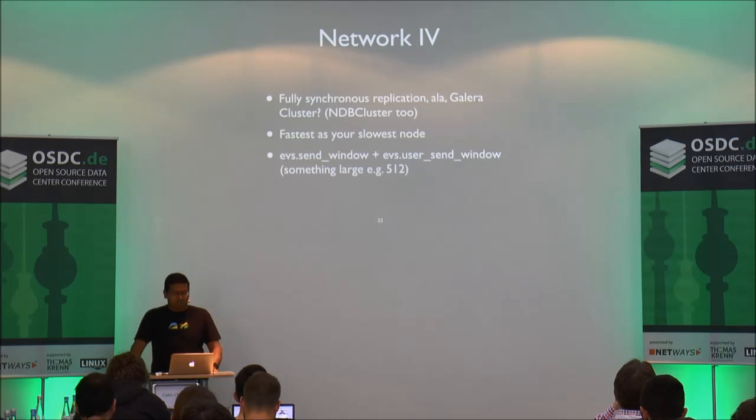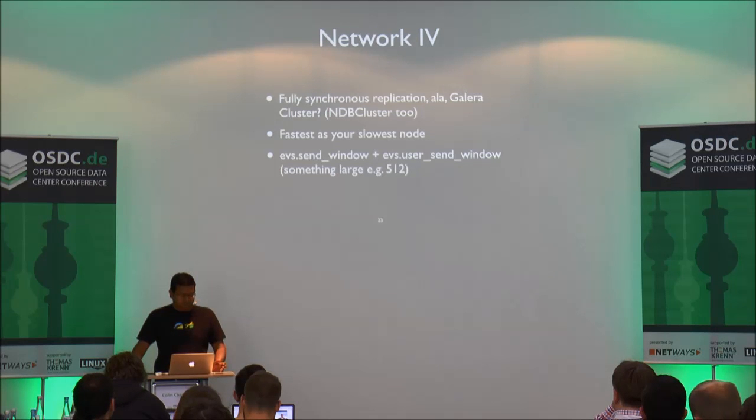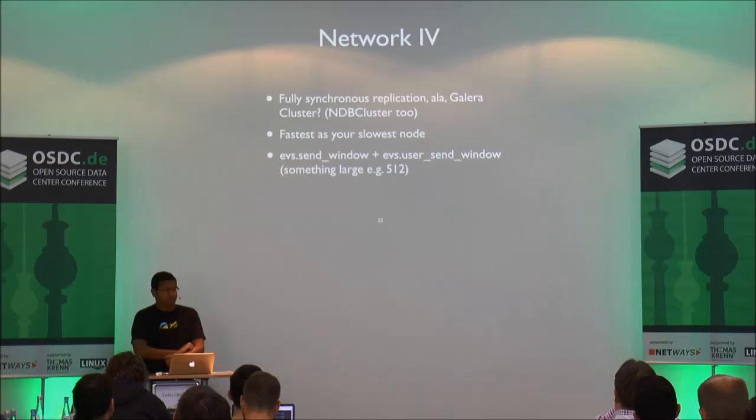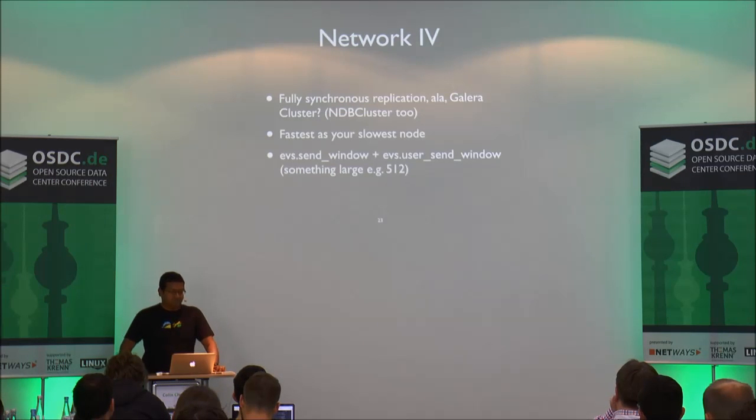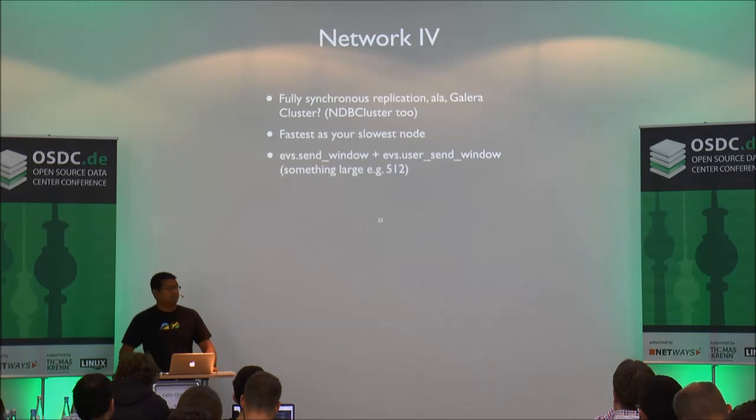If you happen to be running Galera cluster, it is always worth noting that Galera will write as fast as your slowest node. So if you happen to have 2 very good machines, and then you have this laptop as your 3rd node, writes are going to be as fast as this laptop. And then you also need to tune the EVS protocol, which is there for auto eviction purposes of getting rid of members of the cluster. And you need to tune the send window and the user send window to something large. By default, this is actually not tuned as well.